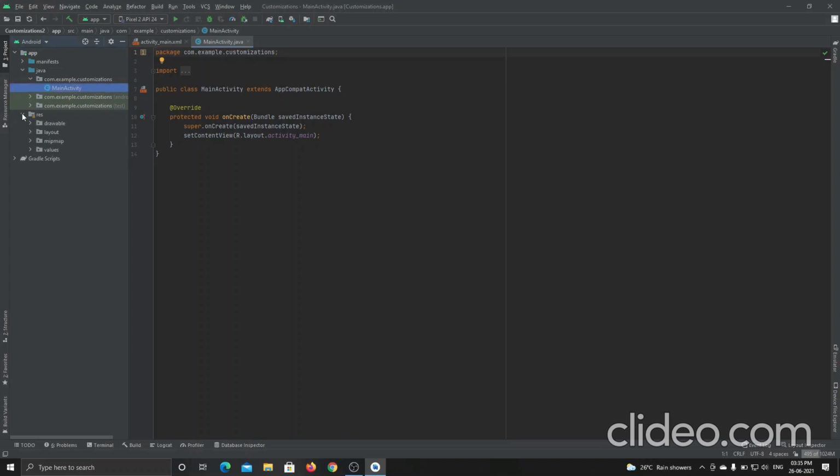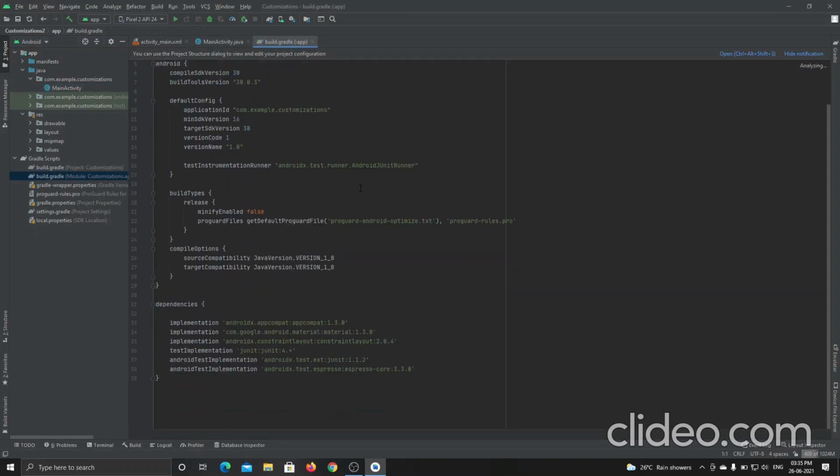But before creating the layouts or customizations, you want to import some Gradle scripts. So just go to this build.gradle, and here you type implementation, as we did when we wrote the code of recycler and card view.